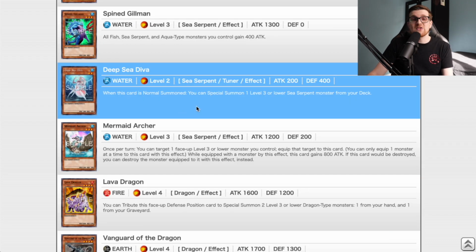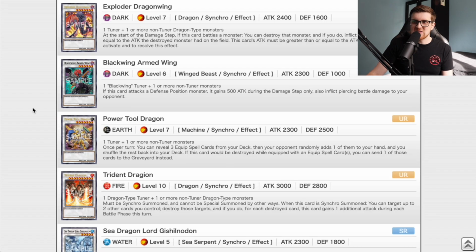Deep Sea Diva also debuted in Raging Battle for people who don't know. I mean, this card has just been a mainstay in water decks forever. This card used to be limited, and now it's back at 3, which is insane, but this is just a testament to how powerful the card is, and it's pretty cool to see where it originated. As for the synchros in this set, they are odd, to put it lightly.